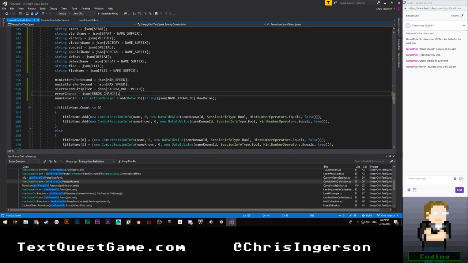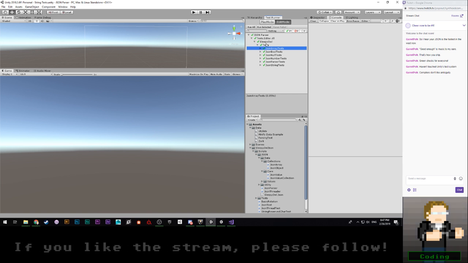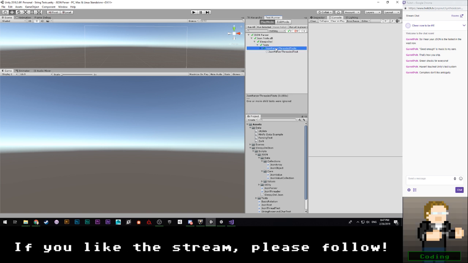Haven't touched Unity's test system. It's much easier than it used to be to use, but there are some weird gotchas, like, make sure I click on the right one here. So all of these edit mode tests have to be in editor folders, even though they're not really using editor code, but they do have to be in an editor folder. And the play mode ones cannot be in an editor folder. They are forbidden from being in an editor folder for some reason. So don't really know why. I feel like that has to do with.